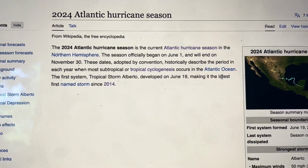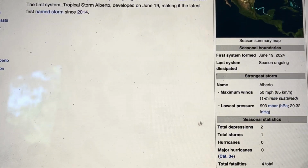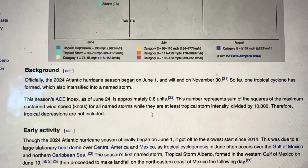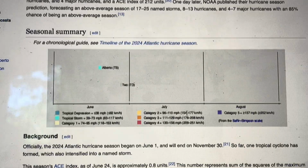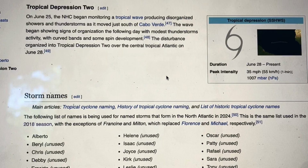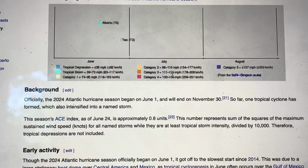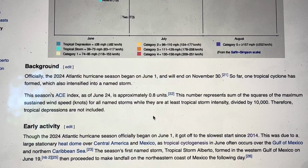Now let's just take a look at overall this Atlantic hurricane season up to this point. We've had one named storm, Alberto. Now we have Tropical Depression 2. So now we have had 2 tropical cyclones form so far this season. Total ACE at this point is 0.8 units, mostly from Alberto, since it was a very short-lived tropical storm. But what will become Beryl pretty soon, Tropical Depression 2, will most likely rack up a good amount of ACE through its lifespan, really get that number up a good bit as we head throughout the rest of this weekend and through next week.